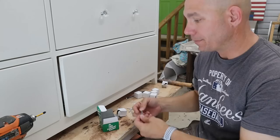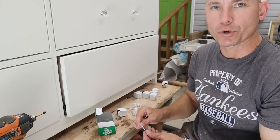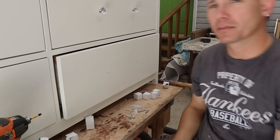I needed 1 5/8 screws, and my local store had 1 3/4 and 1 1/2, so I had to pick the longer of the two, and I just bought a box of washers. Washers, that's another southern word. And these are glass, real glass. They're not plastic drawer pulls. They're fairly inexpensive. We picked them up on Amazon. They look pretty cool. Look good in my daughter's room. Kind of girly looking, if I'm allowed to say that anymore.